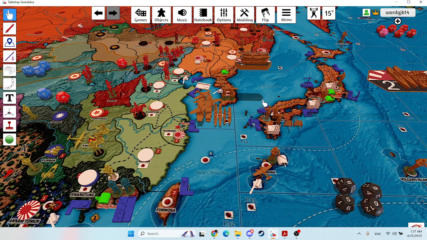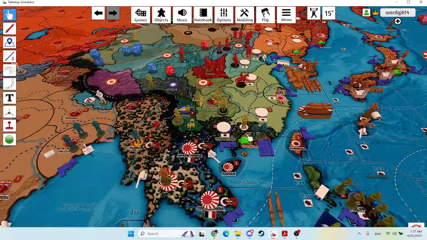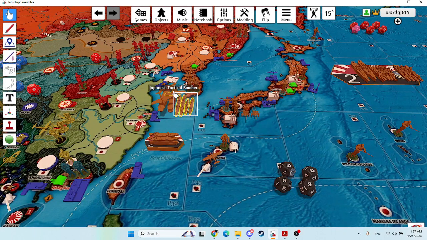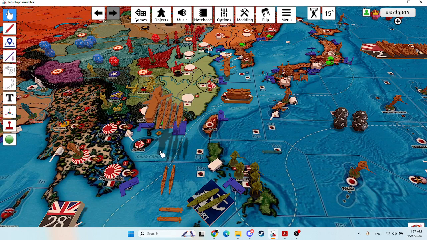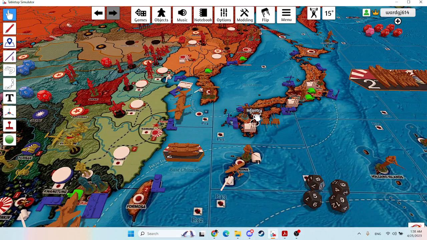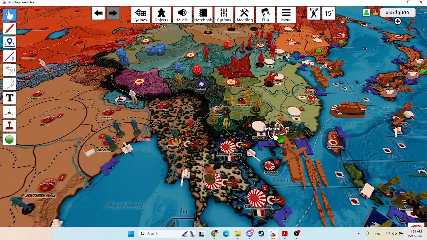So the fleet can move 3. Let's come 1, 2. Plus I can swing some stuff around. So I'm going to assume that this guy is not going to get a hit. And we're going to bring this stuff down here. Something like that. So we got a transport. He can go 1, 2, 3. So he can bring in 1 infantry into Kwangtung.